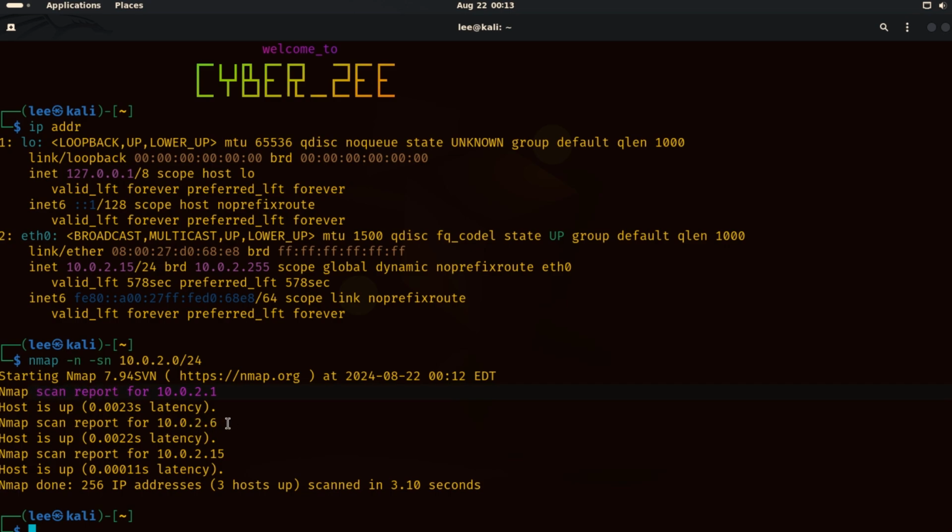We have these 3 hosts up. This is our Nmap report.